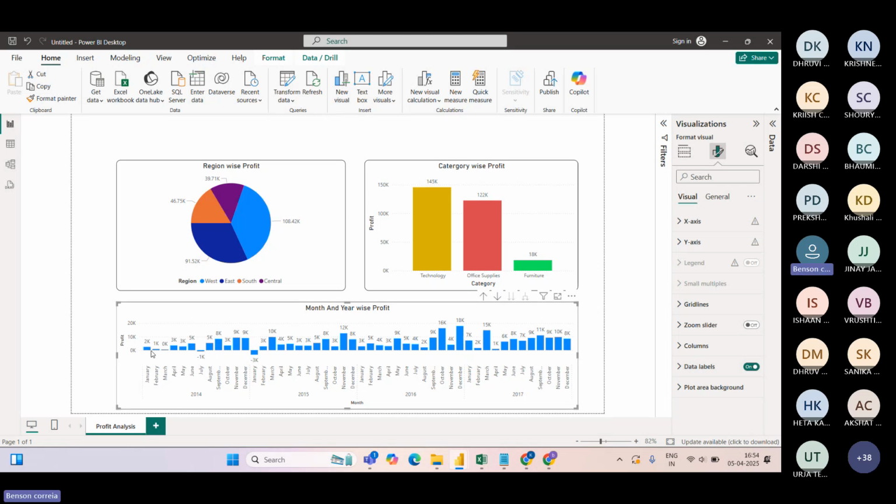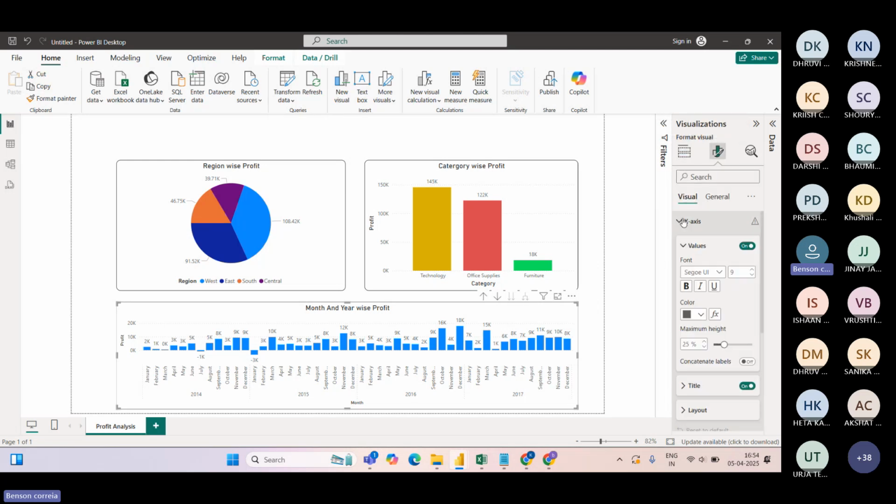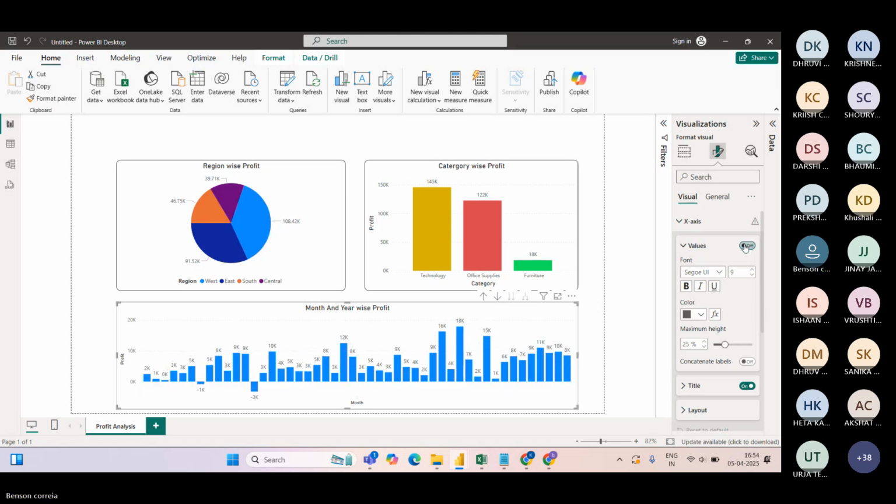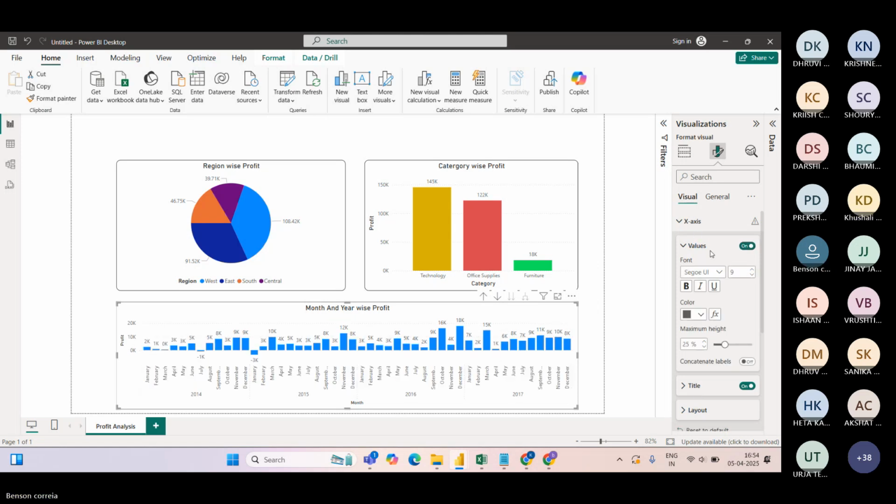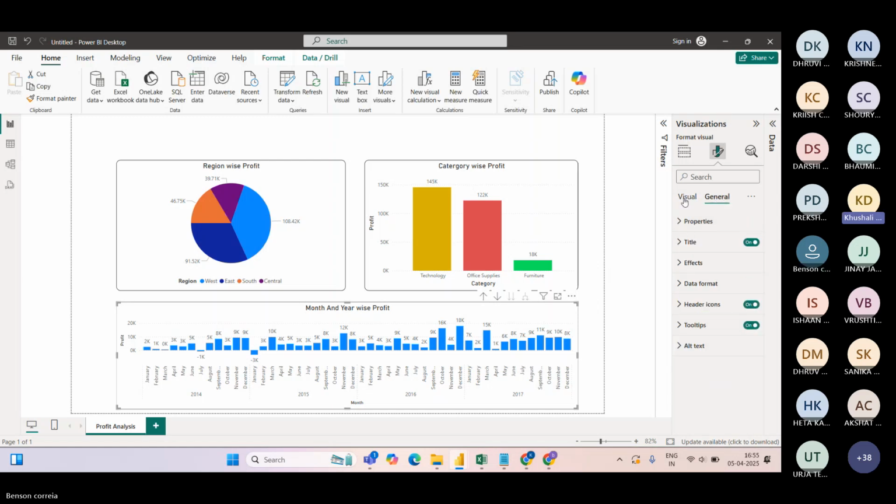You want it like this, right, ma'am? Yes, sir. Okay. Now there is a zero, right? Because sometimes we have loss as well. Otherwise we would have done the axis, I think. Minimum and maximum values are there. Have to select y-axis, I think.